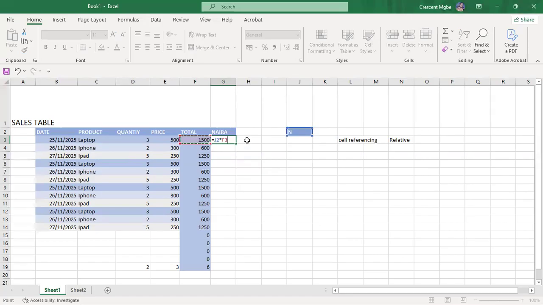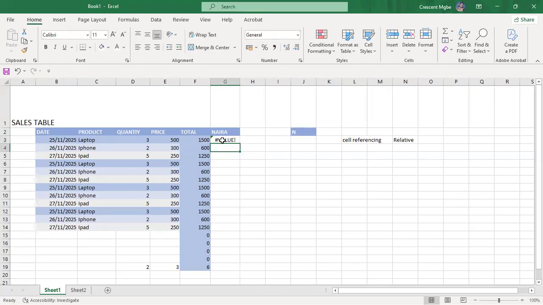Okay, let me enter it so that you see. Enter. It is saying the value error, because it cannot multiply, it cannot add these two. So you cannot add these two. That's a problem right now. So let's put the n here. You cannot add number and there. You cannot multiply number and this thing.